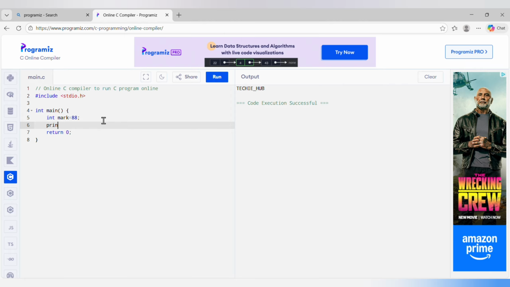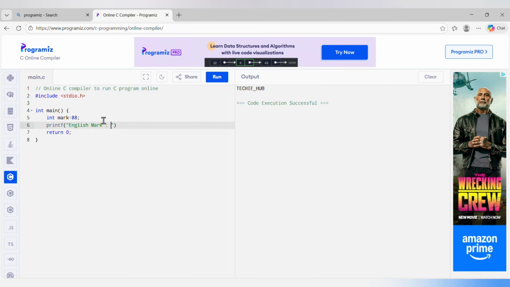To print it, I'm going to write printf, and the thing to be printed should be written within double quotes: English mark is. I have to get the mark value 88 written here.